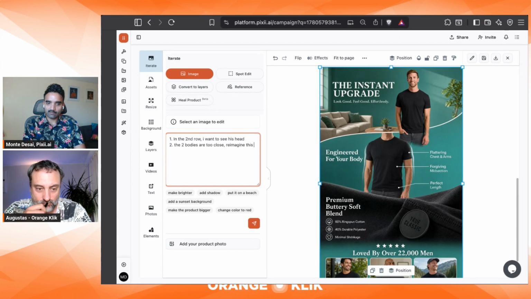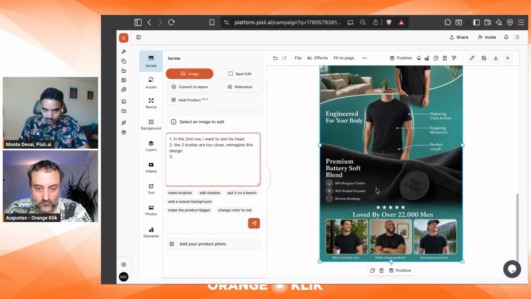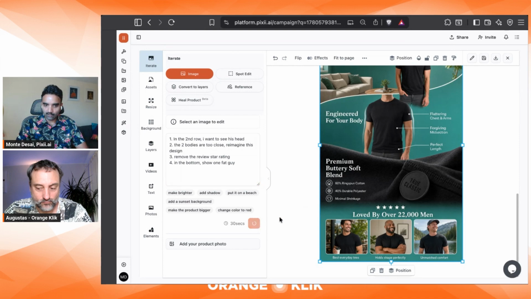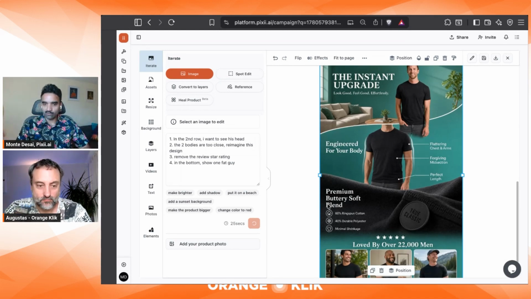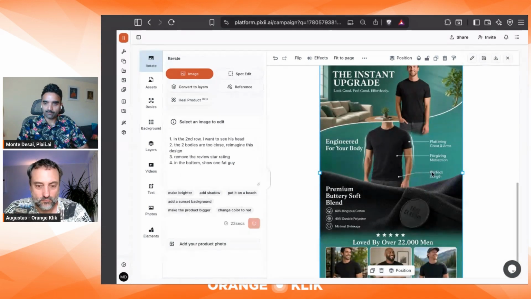Reimagine this design. 3, remove the review star rating. And then 4, in the bottom, show one fat guy, right? Because that's the whole point, is that it makes you look good. And then let's just let this thing go. It will take a second. It'll be a little more than 30 because it's a gigantic image, super high resolution that we're trying to offer.